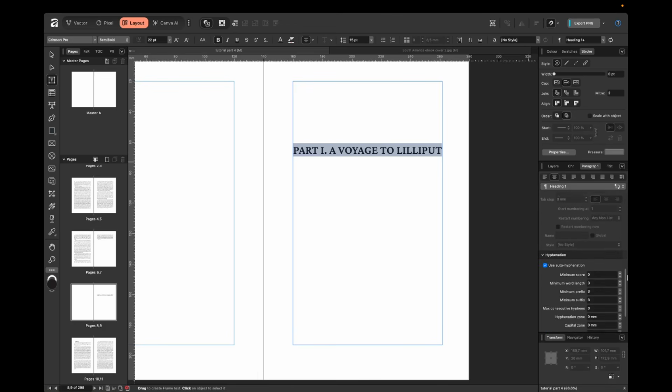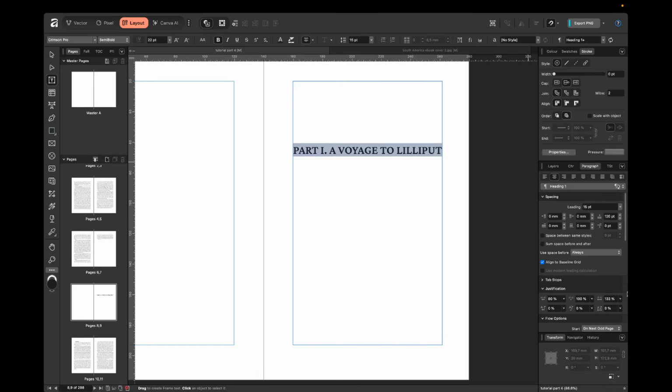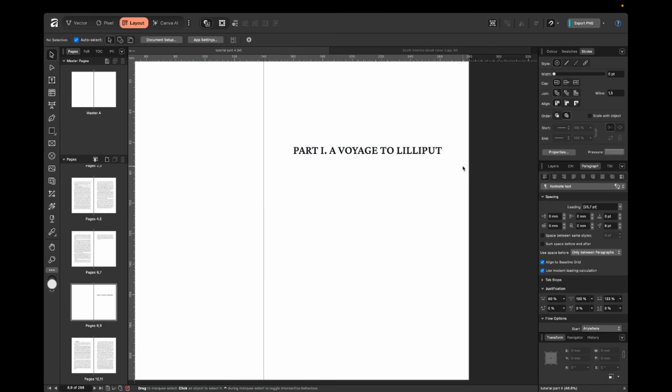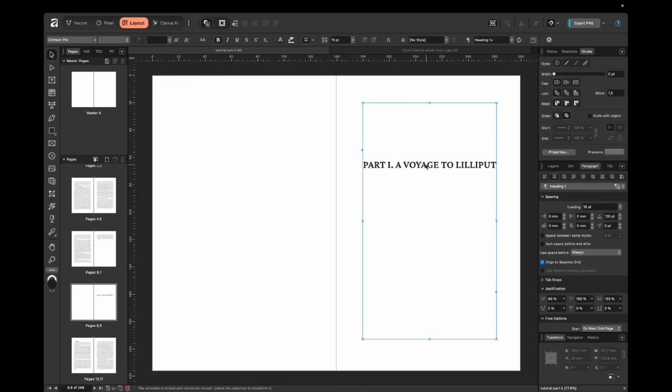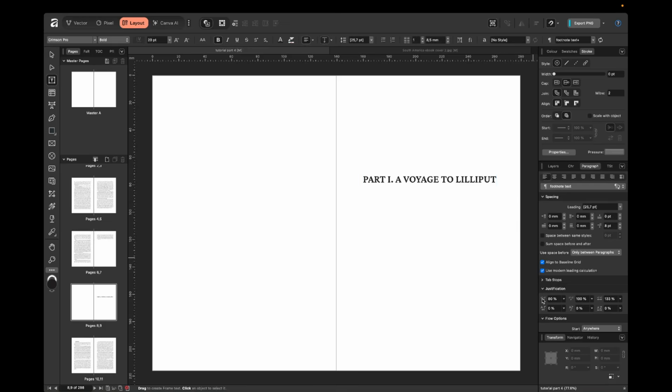And here, let's go further. Disable auto hyphenation. We don't want any hyphenation in headings. Okay, the rest is fine. Now, let's check how it looks. We can even go lower, maybe something like that.